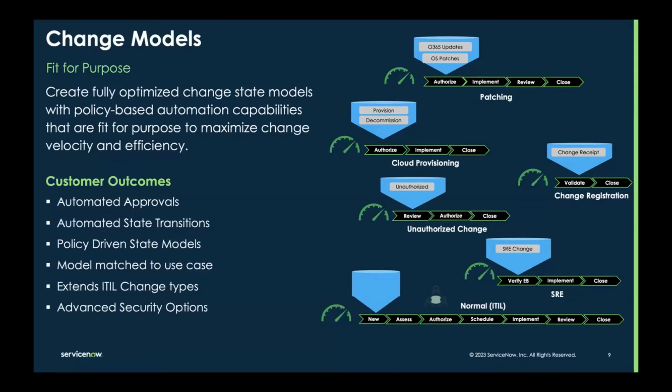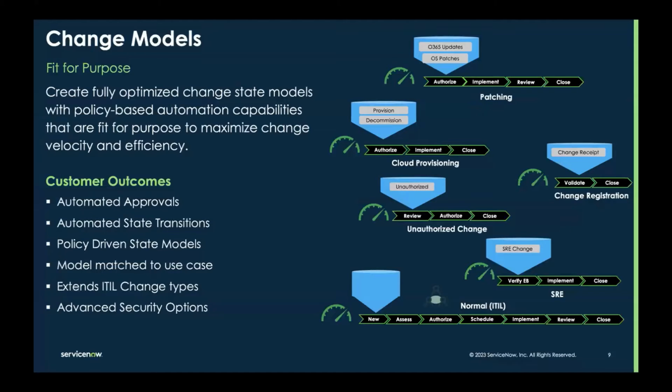And essentially what that's giving you, the change models are closely tied to change approval policies and also to Flow Designer flows in the back end to enable you to automate approvals, automate state transitions, as I mentioned, and have a policy-driven state model and something that is more fit for purpose, defined by a use case and not tied to necessarily the old way of doing things.